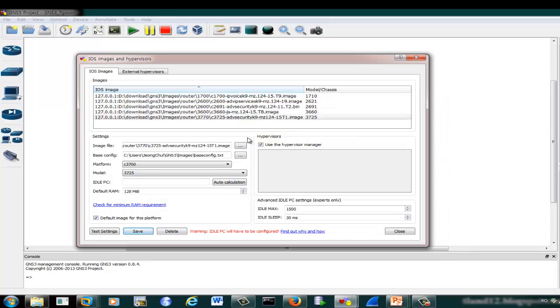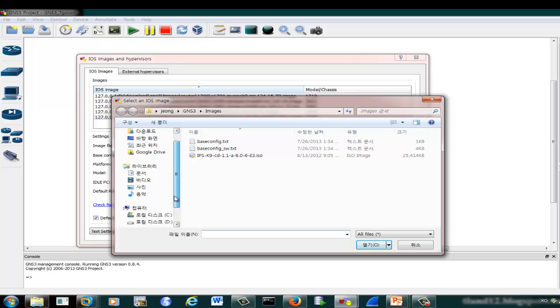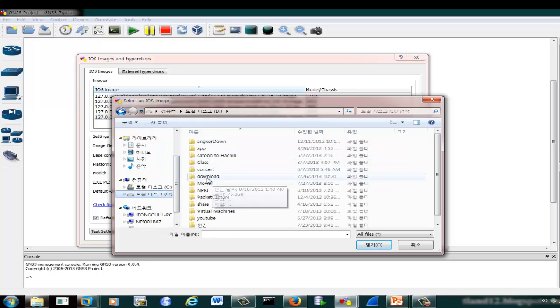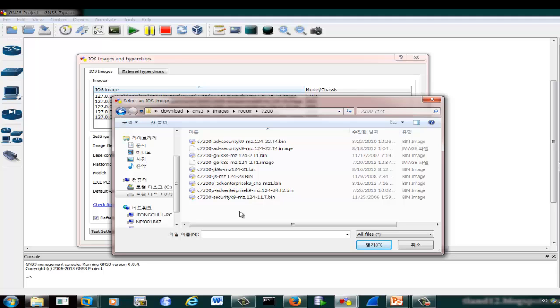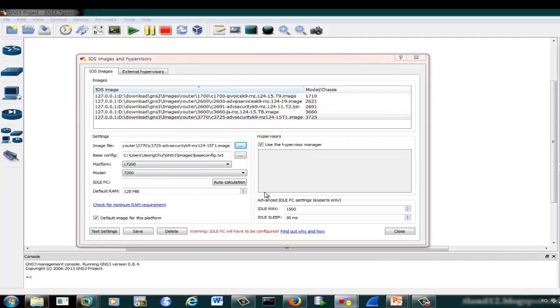and save. And the last one, 7200. The download, the GNS3 images router 7200. Okay, so here I will select this one, image file.